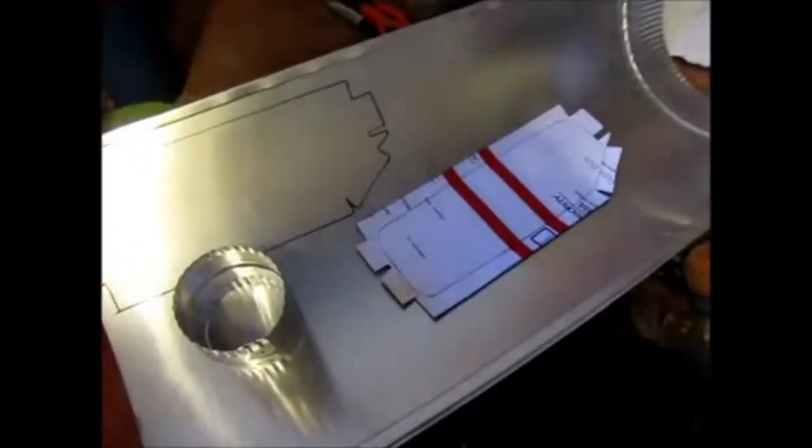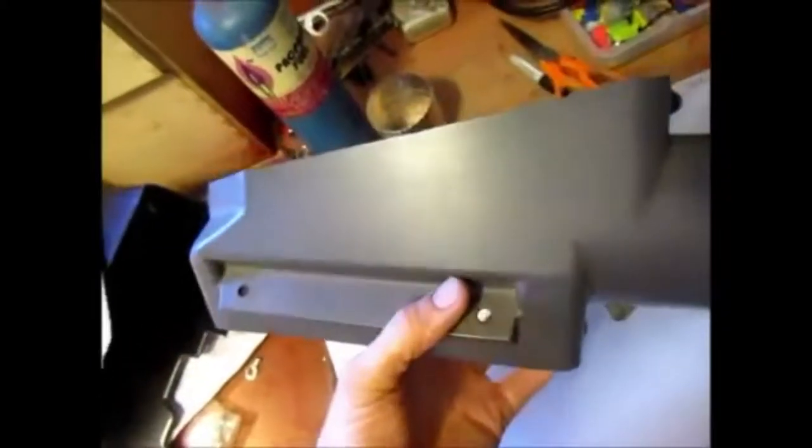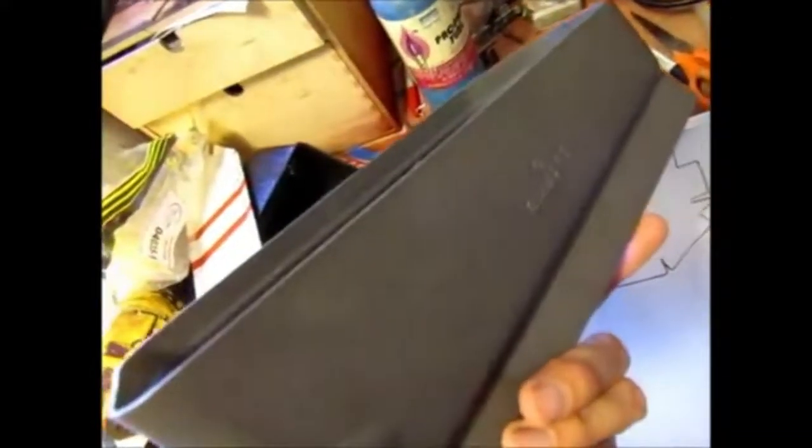So the plan is to use this aluminum sheet metal, and I got this from Home Depot from the air conditioning department. And so the plan is to cut out and cover that back end, and then I plan on pop riveting it onto the plastic. And so basically I made a template out of cardboard, and I had made the cardboard so that it completely fits over this with the bends and everything and the cuts, and then I just transferred it over to the sheet metal. So now, because this is so thin, practically paper thin, I'll just use some shears to cut it, and I'll show you what it looks like when I'm done.